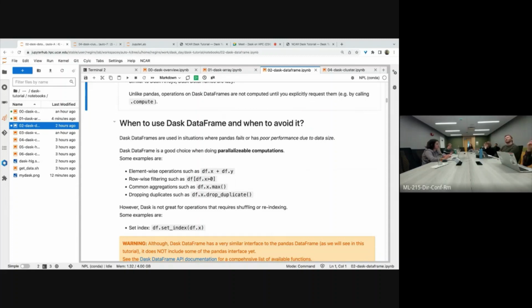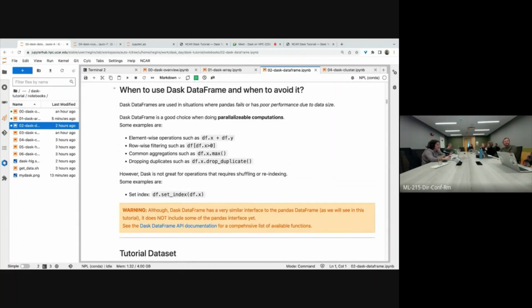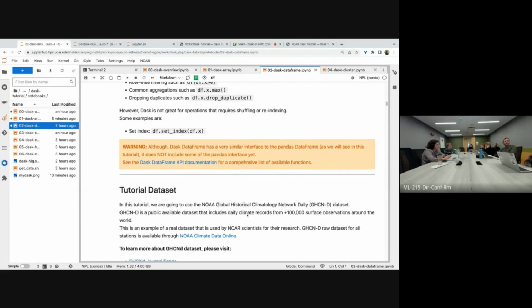But if you are doing any reshuffling or reindexing of the data, then Dask data frames are probably not a good choice, because the nature of these tasks is not technically parallelizable. I put a warning here that although they have a very similar API, it does not include the whole Pandas interface yet, and you should always check beforehand.